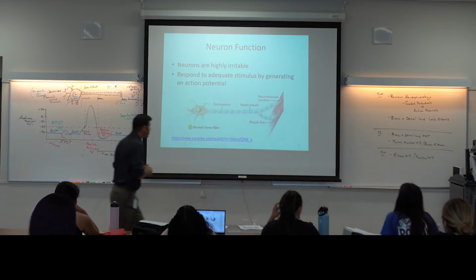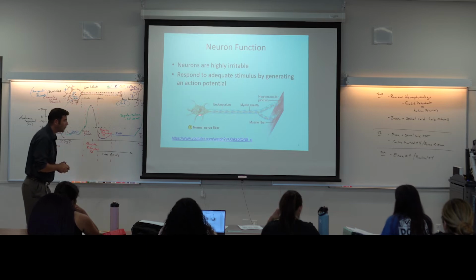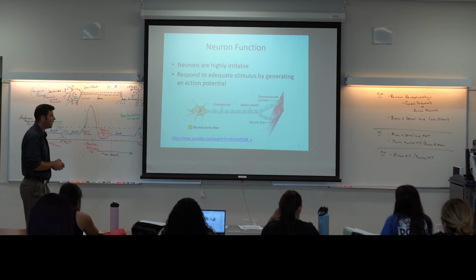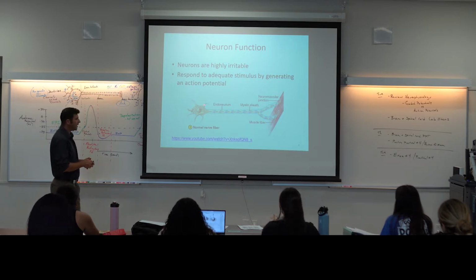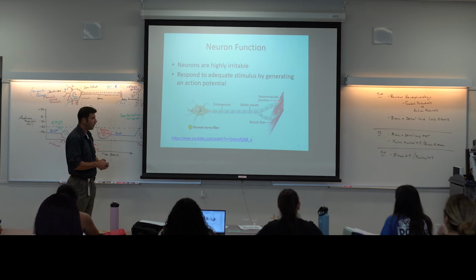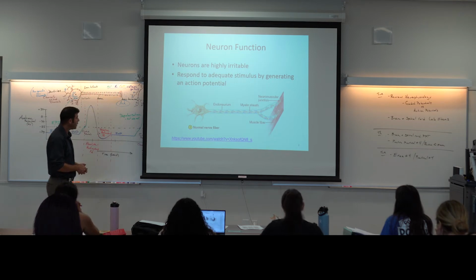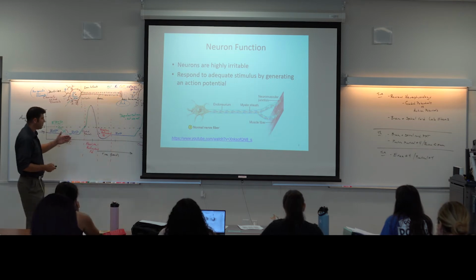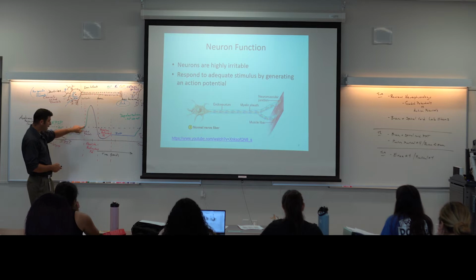We should be able to recognize this structurally as a multipolar neuron. It's got multiple dendrites attached to this cell body. And like we just drew on the board, we would know that there are chemically gated channels all over the dendrites and the cell body. Here's where we have our voltage-gated channels down the axon, all the way to the axon terminals. And we talked about how these action potentials are generated when those voltage-gated channels are triggered.